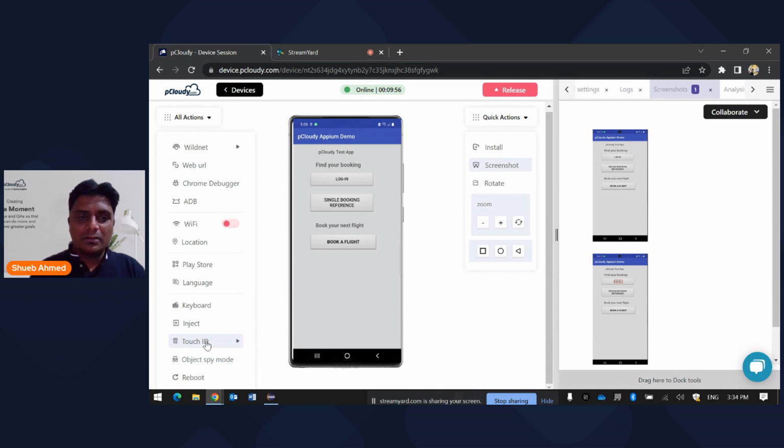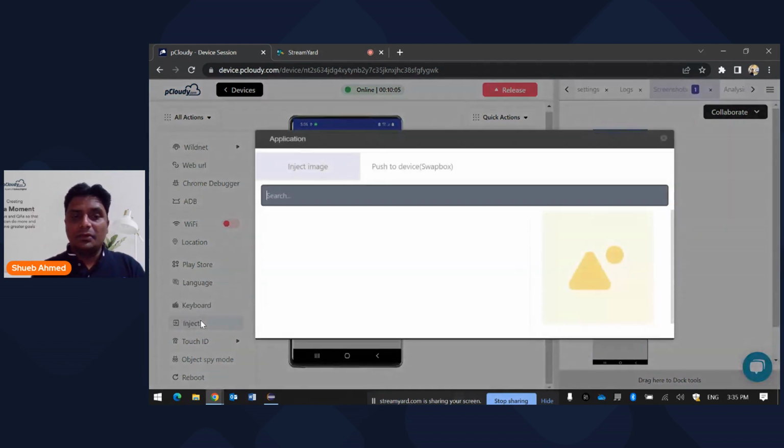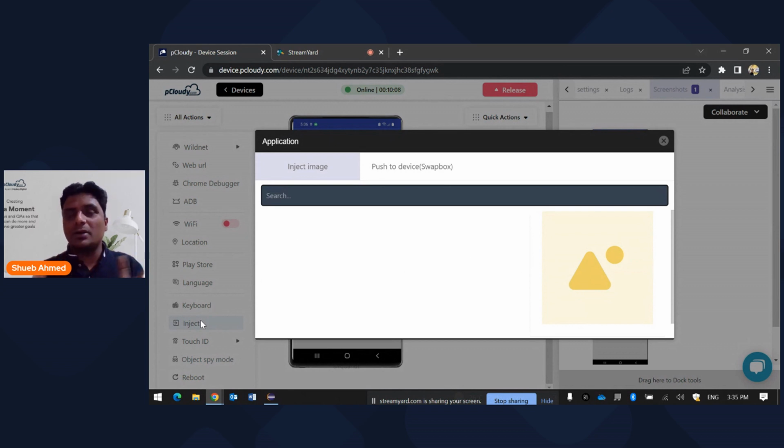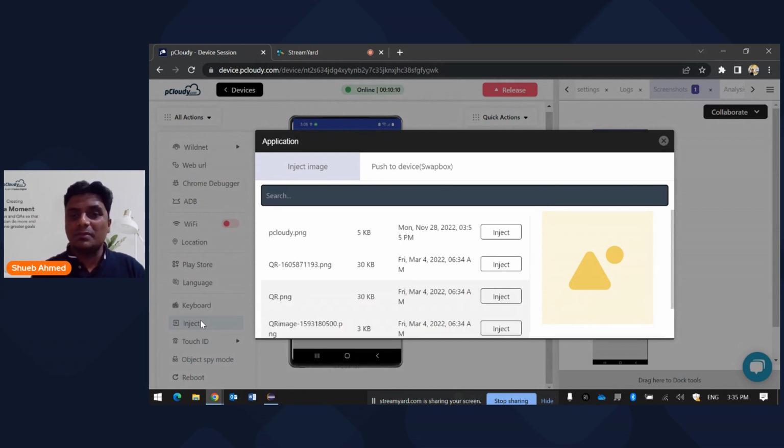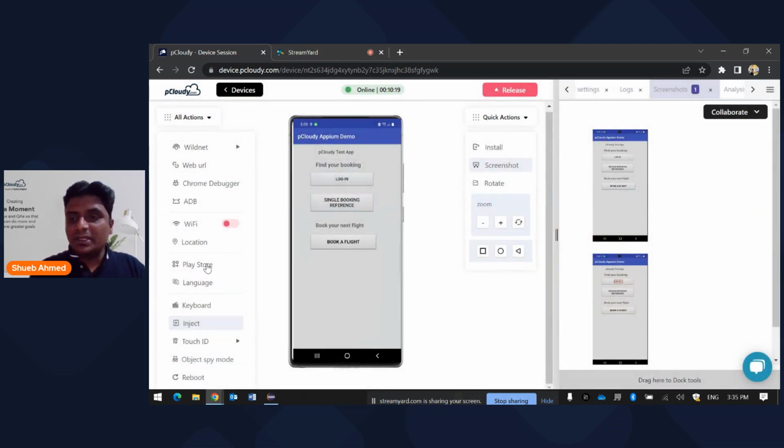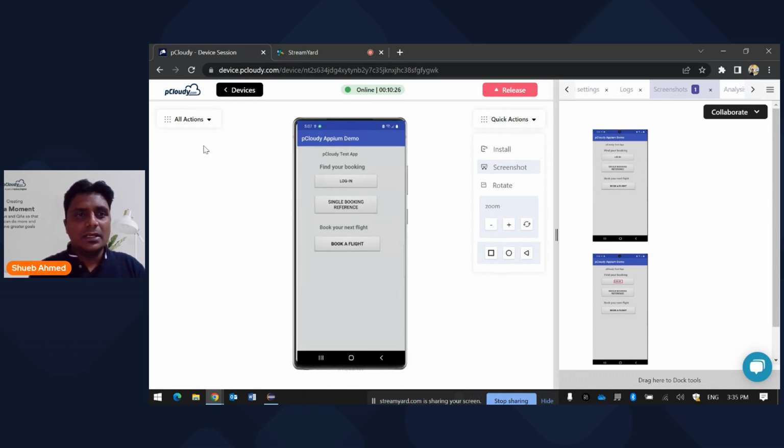So that's around biometrics. We also support features which involve scanning a QR code or a barcode. We have support where you can upload your QR code images or barcode to the cloud, and then inject the image during runtime when the scanner is triggered. So these are some of the important value-added features that I have taken you through. There are many more features, but considering the timelines, maybe I can now switch to the automation part.